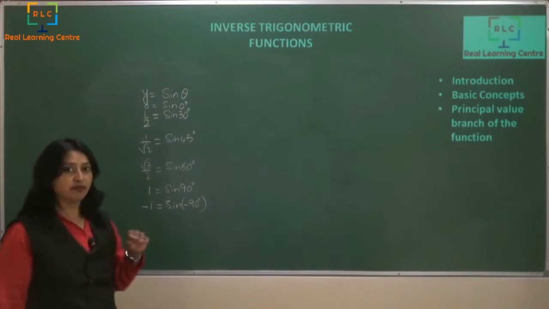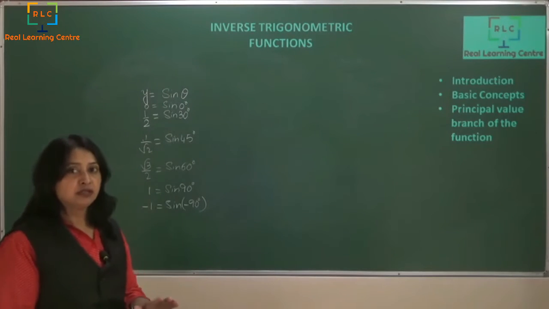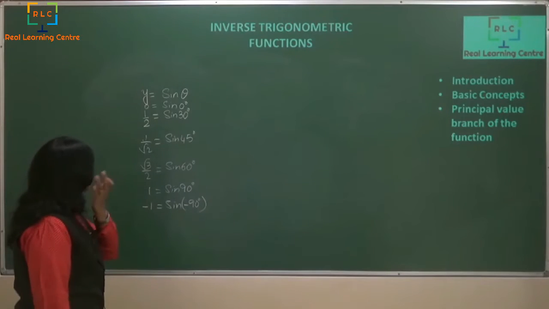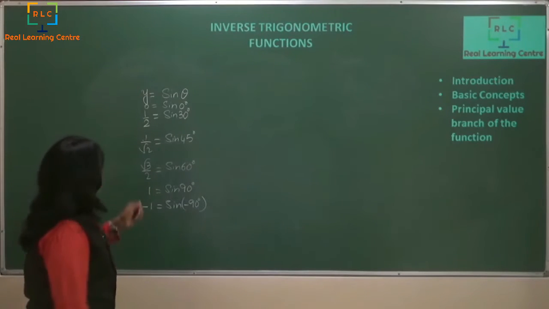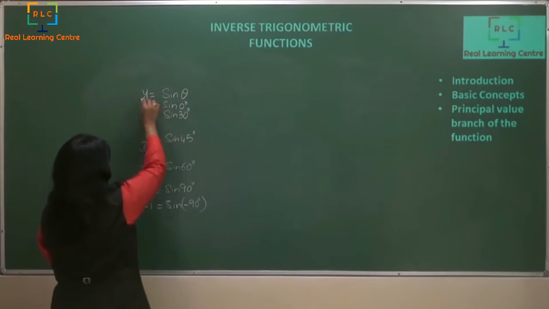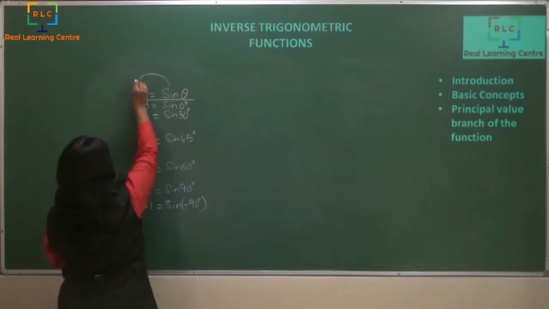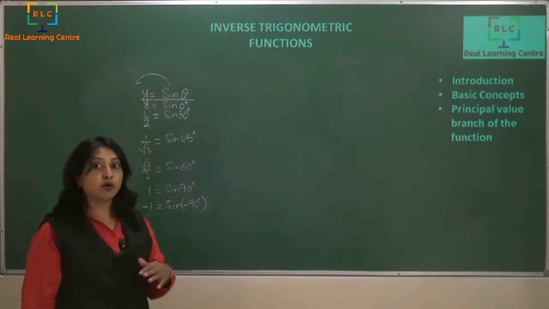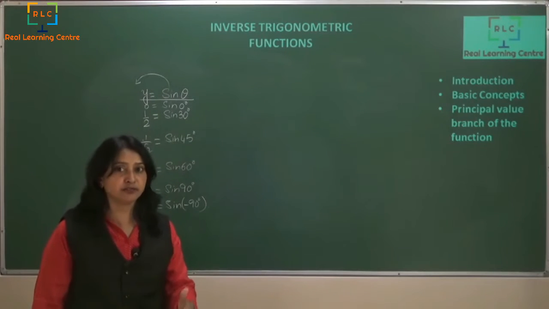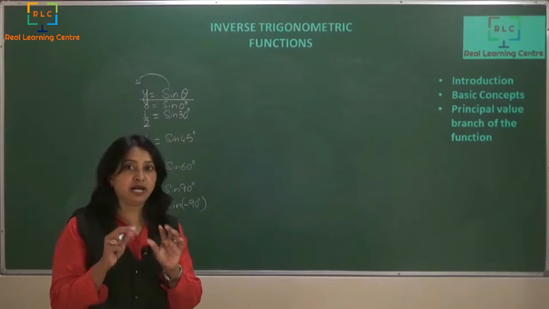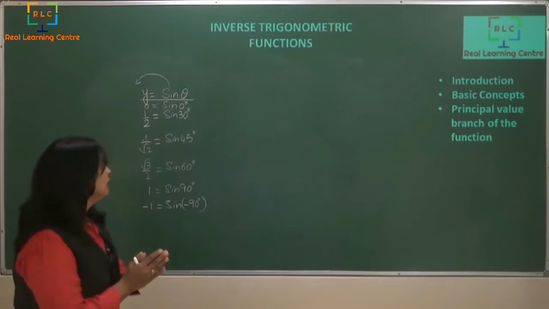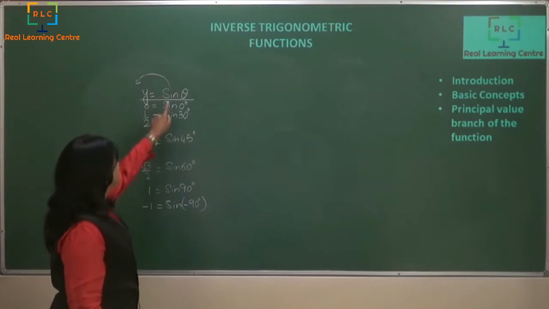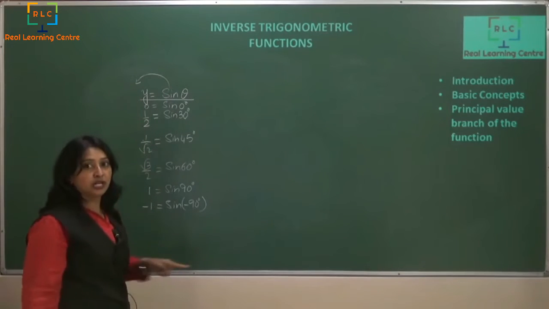Now these are all something very familiar to you, what you have learned in the previous standard, in 11th standard or first PU. Now I am trying to tell you that this is a trigonometric function, and when I transpose it to the other side, it becomes the inverse trigonometric function. Now the more I tell about these functions, the more confusion. So in a very simple way, understand it very precisely. I shall tell you as little as possible and make you understand. Now when I am transposing sine to that side, we cannot write it like this.